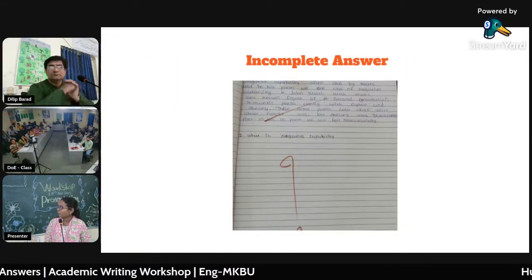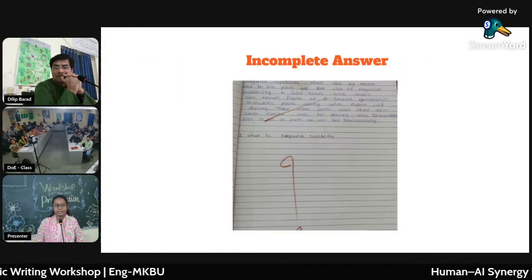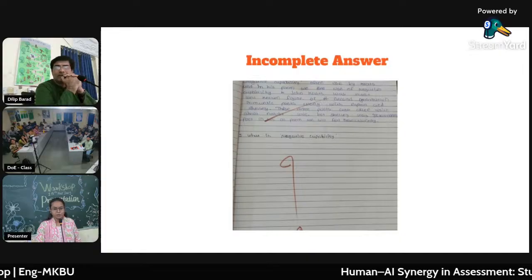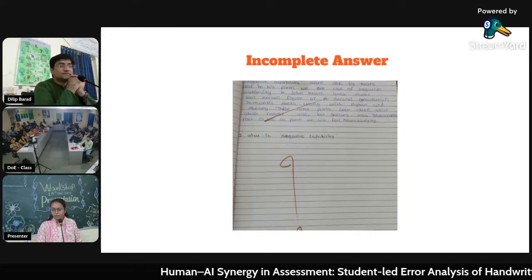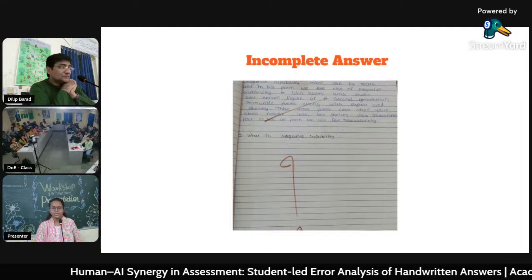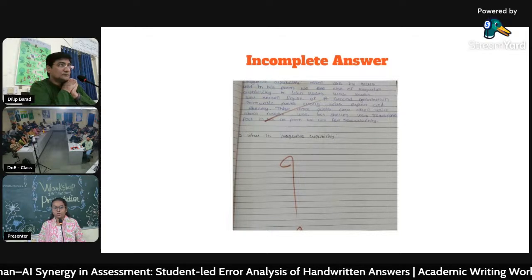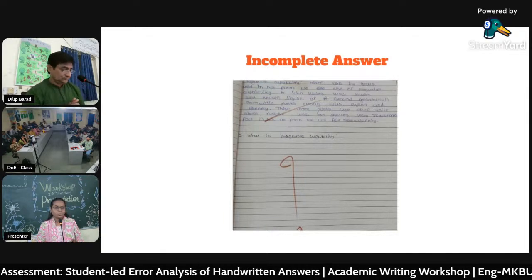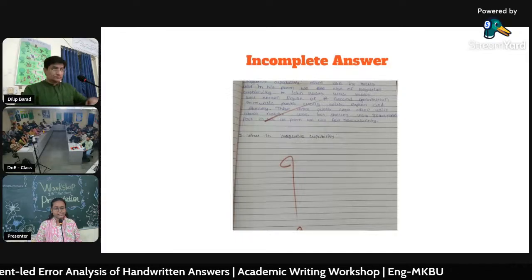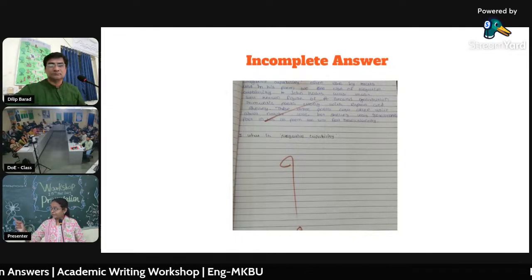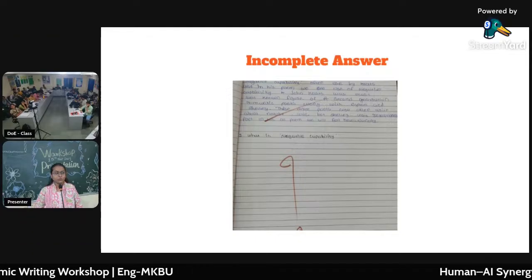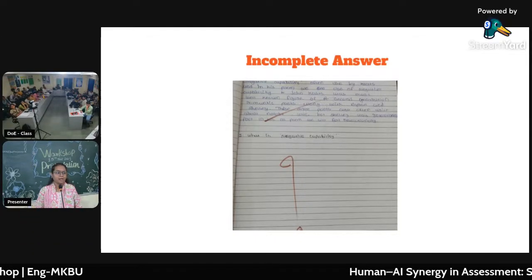Next, again, the incomplete answer. In the romantic age paper, hardly 12 students have written all the 4 questions. The remaining students have not attempted the fourth question or it is incomplete. So only 12 students can get good marks. What about the others? These errors show that you have to manage time in your exam.